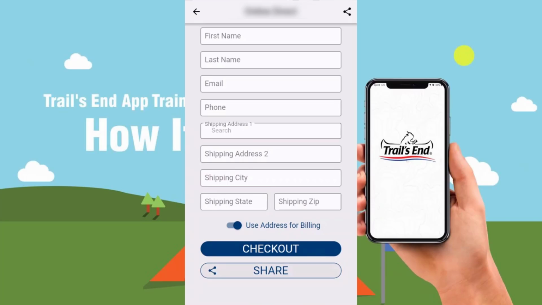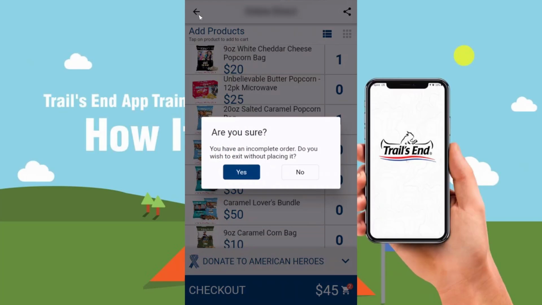So other than that, once you go to checkout, it's going to take you to a Square Reader or credit card sale, which you can manually input. I'll go over that a little bit later when I talk about wagon sales, as there's the cash and the credit billing, so we'll go over that a little bit later. So I'll go ahead and cancel this. Okay, so yeah, I want to exit.